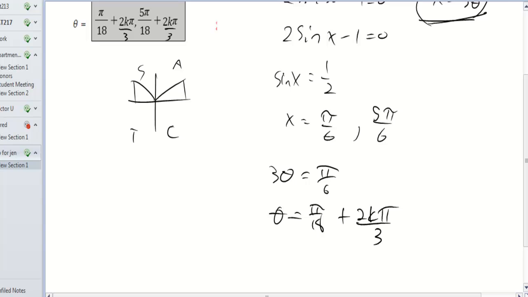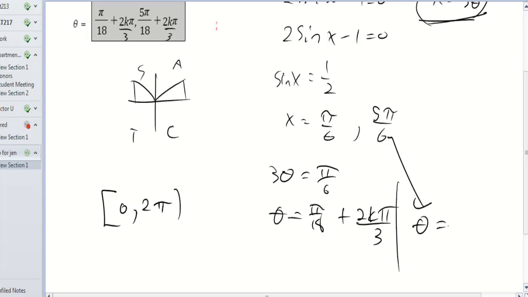Now as far as the 0 to 2 pi solutions, just think about all the different answers that happen. And also, I apologize, don't forget, you need to do this one as well, which I kind of alluded to up there. You're going to have theta equals 5 pi/6 plus 2k pi divided by 3. For these, think about all the different answers that are going to occur within 0 to 2 pi.